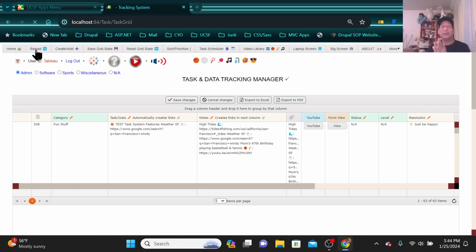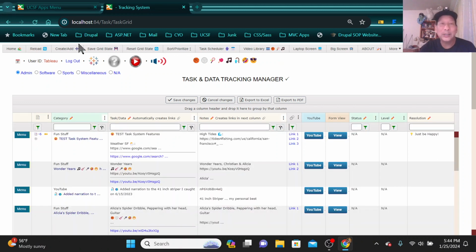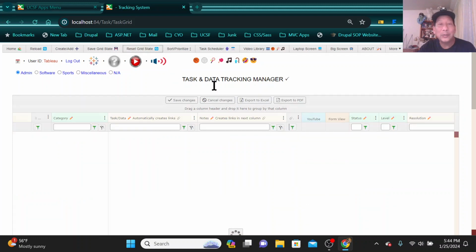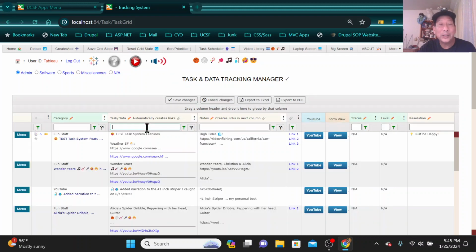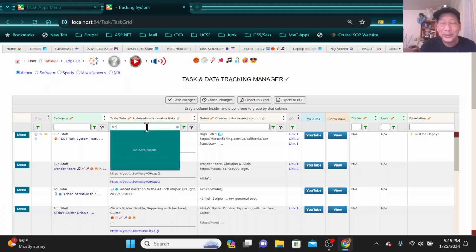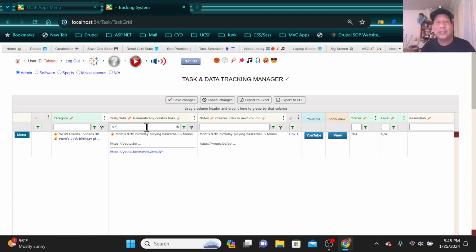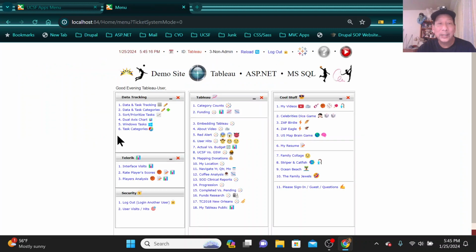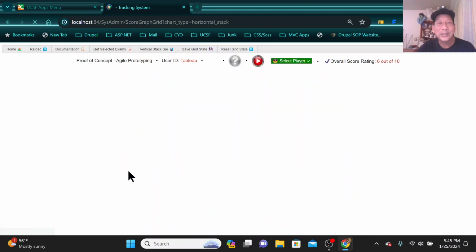Oh, one thing to note, there's grid state. Let me click on that. So let's say I filter on 97, right? My mom's 97. 97 is good enough. I click on that. And if I click on save grid state, and then I move off the page, and I'm doing some other type of analysis. Let's say I'm clicking here to do some type of other analysis here.